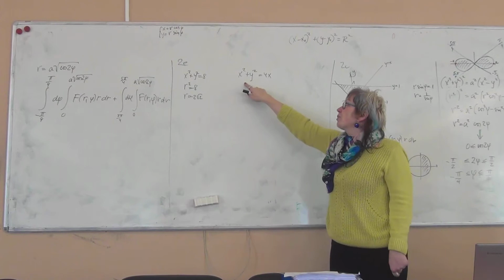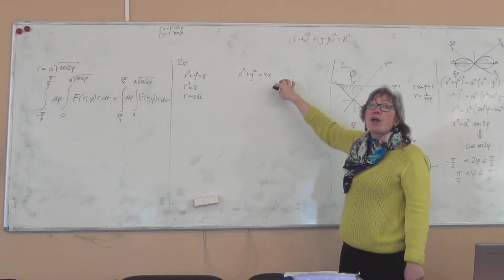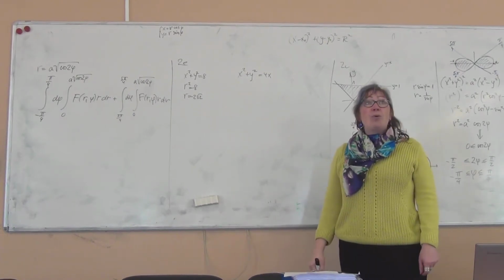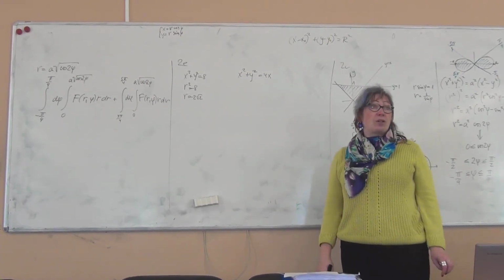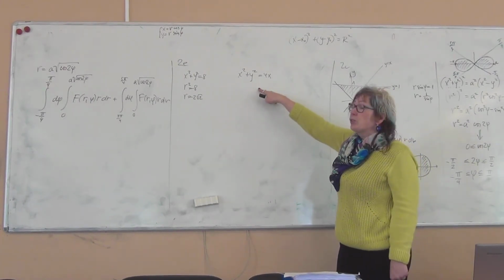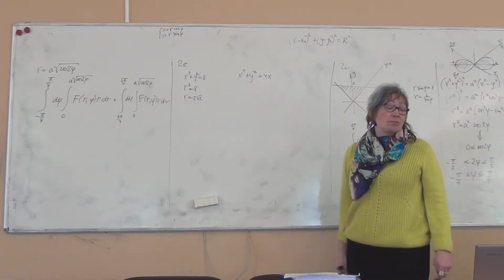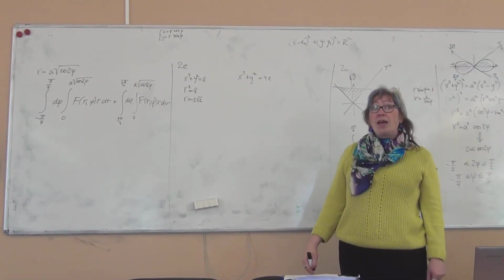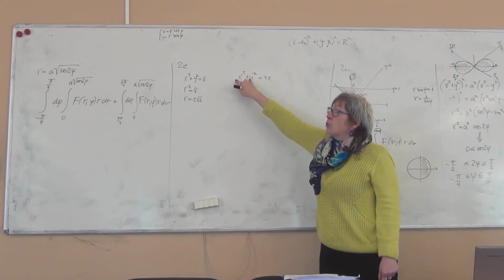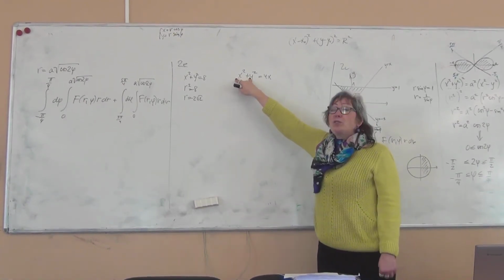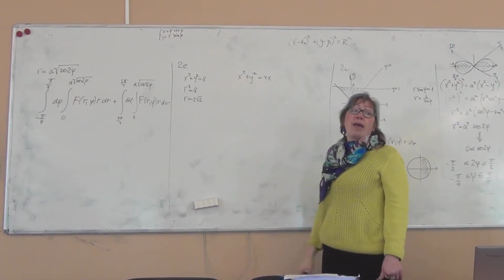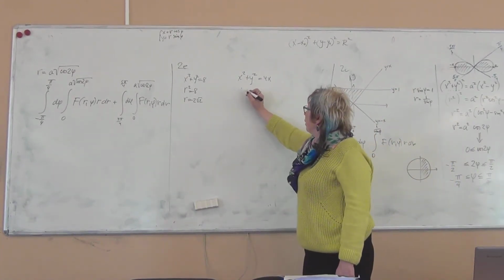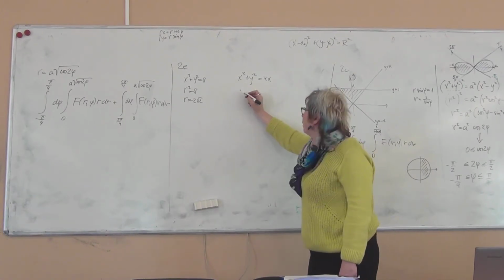Whenever we see x squared plus y squared, and then perhaps some simple linear x and y terms, it must be a circle. If x squared and y squared have different positive coefficients, then it would be an ellipse, but we are not dealing with those. Let's leave that for the architects.